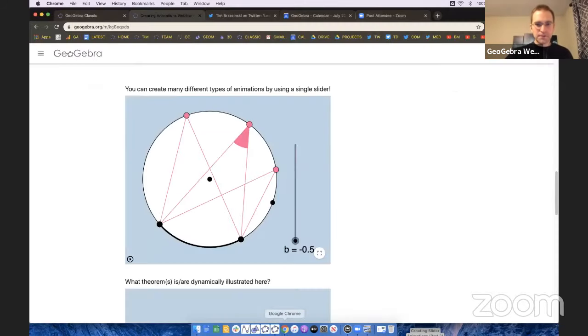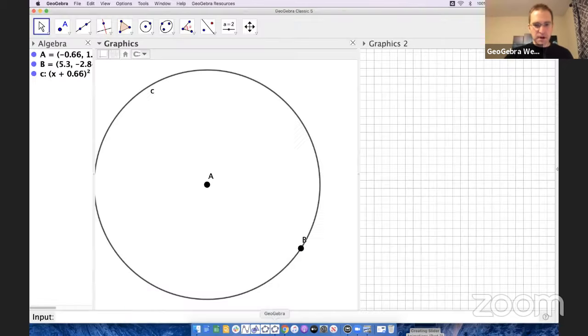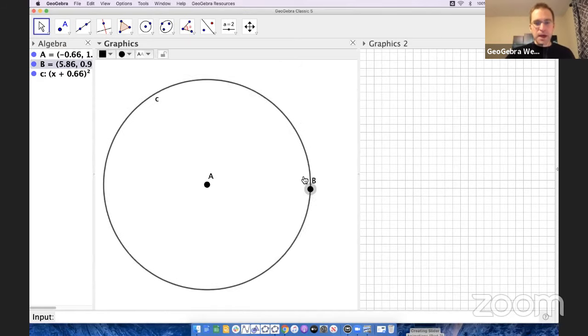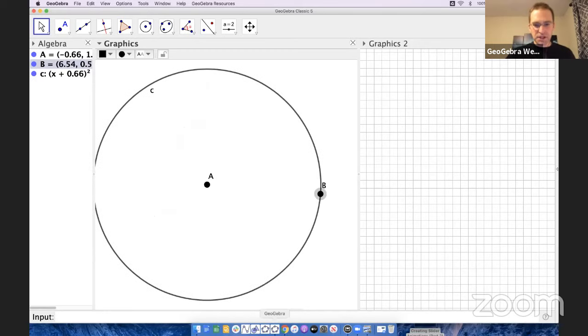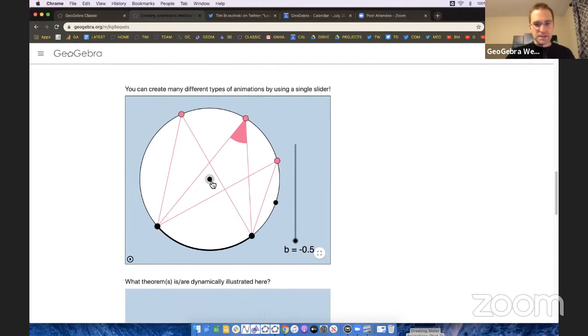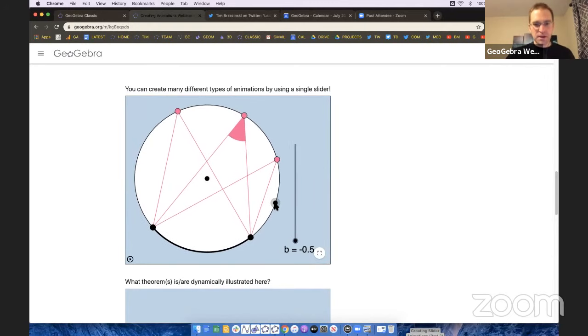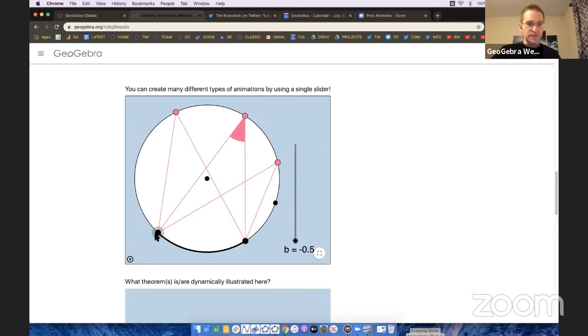Okay. And so now, think about what we saw before. Let me go back to Chrome here. We have the intercepted arc. So I need to have 2 points on that circle, like this point right here and that point there, to make that intercepted arc. So again, I'm going to let B be only the radius changer, right? B is a radius changer. See how this is like my B right here. This is like my A center. That's my B. But I have 2 points that lie on that circle. I don't want these points to change the radius, if you will.